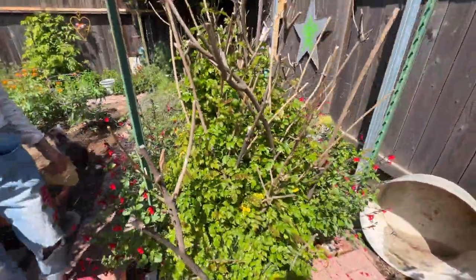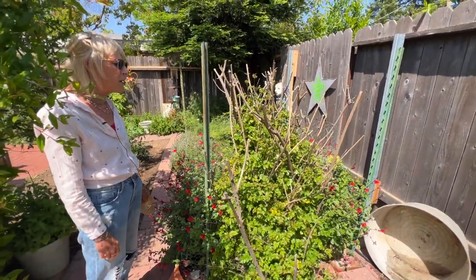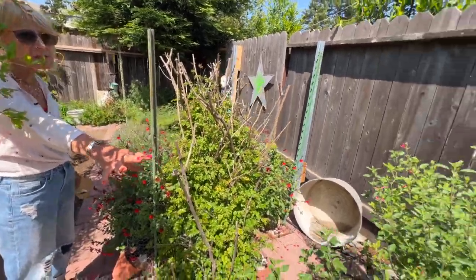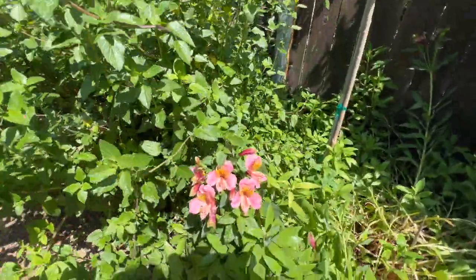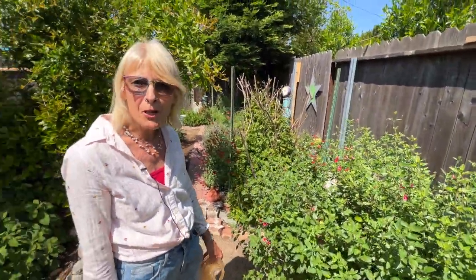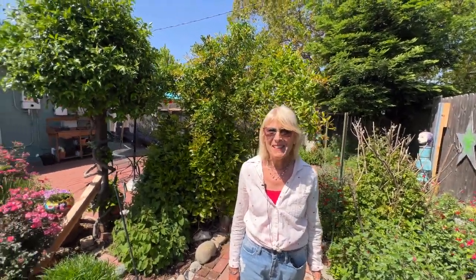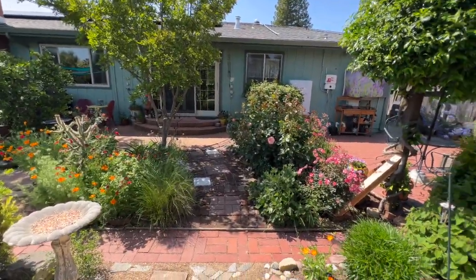What is this right here? That is a Cape Jasmine — when it blooms it will be big, long, bright orange, and the hummingbirds love, love, love it. The hummers adore all of these salvias. And they're really easy to take pieces of and put in your ground. I met a lot of people at the garden tour that we are actually going to start sharing plants with. I just love that so much — propagating and growing something yourself, putting it in your yard and being so proud that you did it.